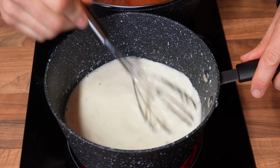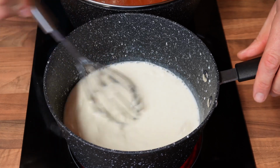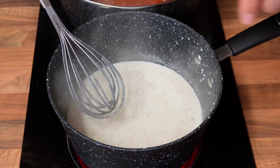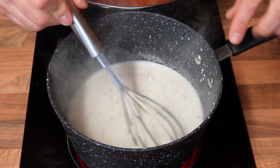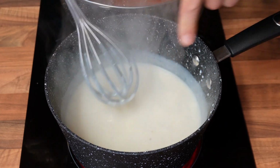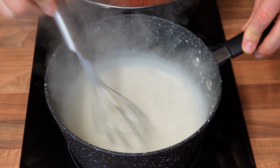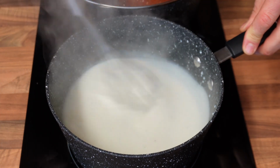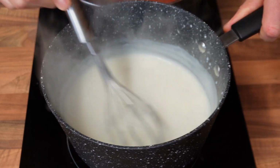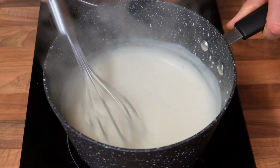I'll put it on a hot hob, and I will start stirring it until it reaches almost the boil. You can see that it's almost getting there, and a few little bubbles are forming on the sides. It's now boiling, so just mix it and leave it on the hob for approximately 20 seconds. Okay, then you turn the hob off and remove it from the heat and continue mixing it for a further 30 seconds.